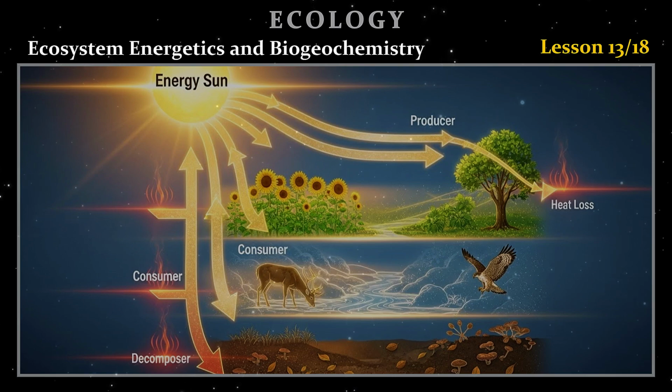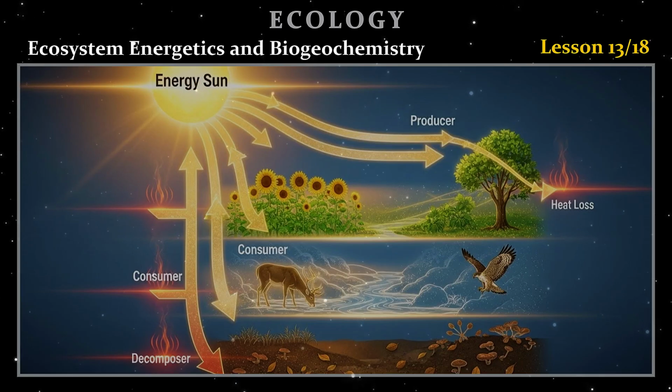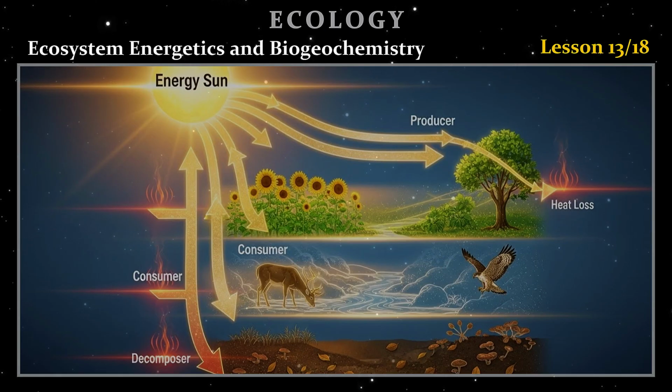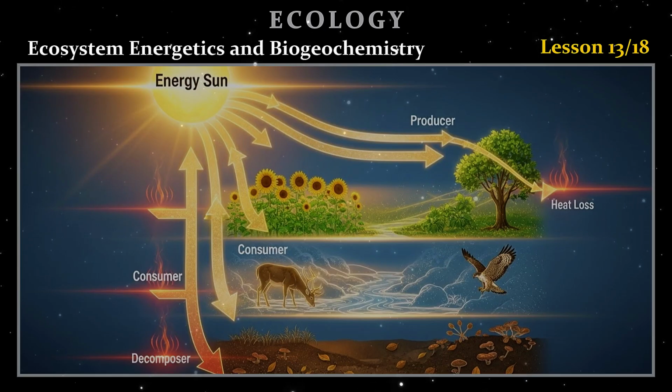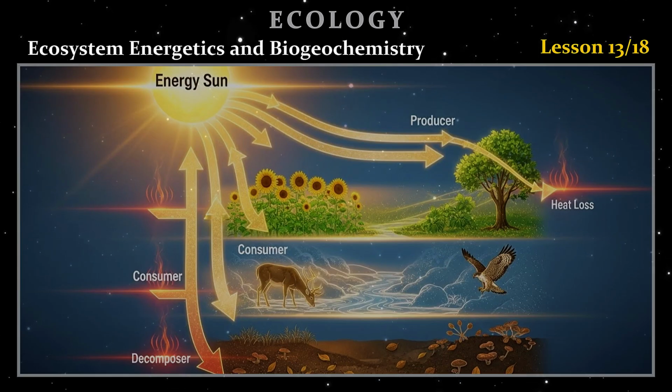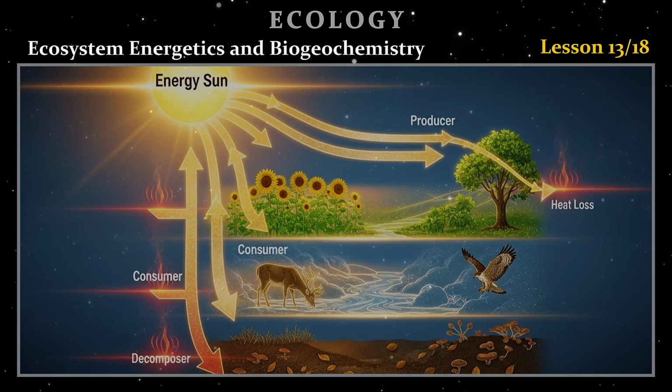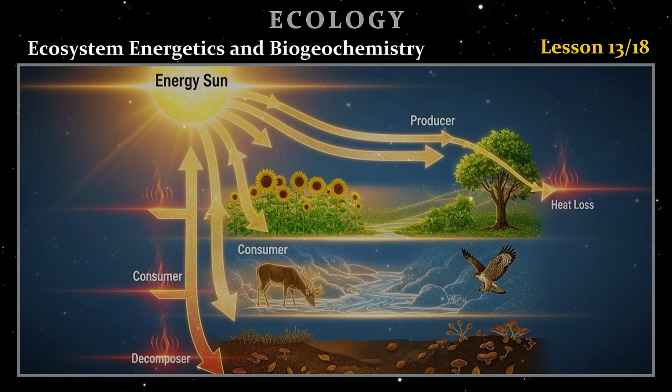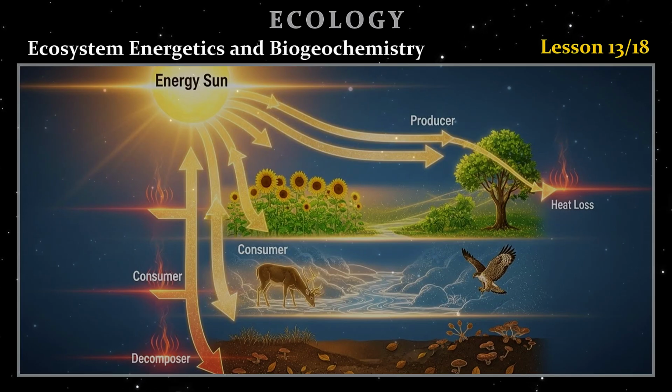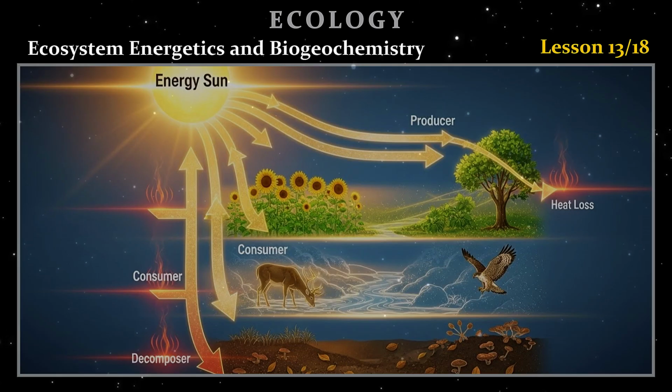Finally, consider the phosphorus cycle. Unlike carbon and nitrogen, phosphorus does not have a gas phase. It does not float in the air. It is locked in rocks. It is released only by the slow weathering of rain washing over stone. It washes into the soil, enters the plants, then the animals, and eventually washes into the ocean, where it sinks to the bottom. It can take millions of years for geological uplift to push that rock back up to the surface. This makes phosphorus a limiting factor. It is usually the scarcest nutrient. If you see a lush forest suddenly stop growing, it is often because the phosphorus ran out.